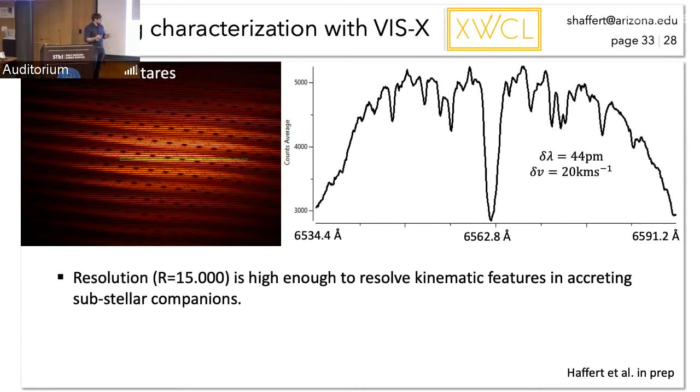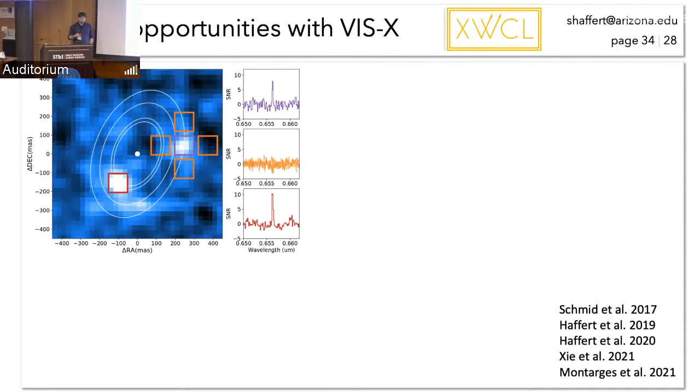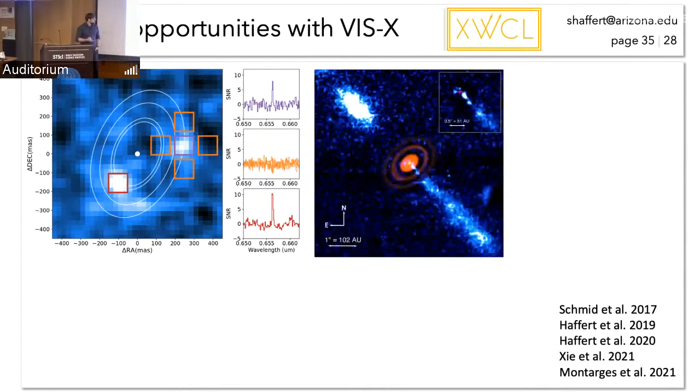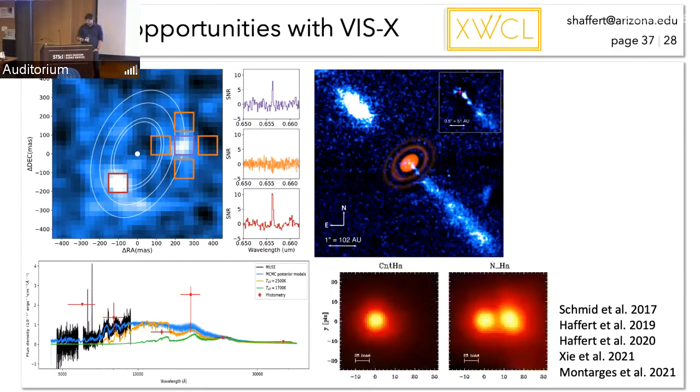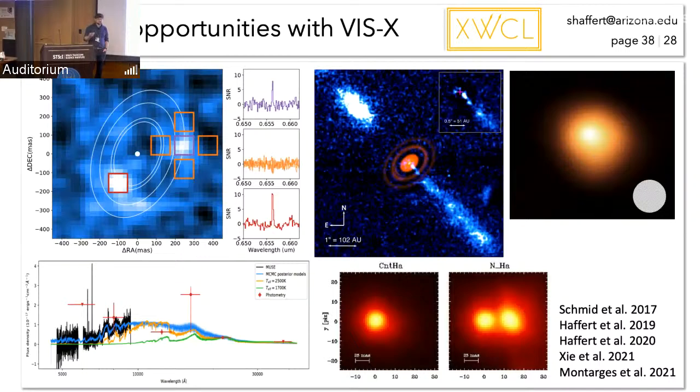So what are the science cases for PhysX together with MAGEOX? Well, we want to go for accreting protoplanets. They have H-alpha emission, so we want to characterize that. We want to go for stellar jets, stellar outflows, because they also show up in emission. We also want broadband characterization of low mass companions. We want to look at closely interacting binary stars that have mass transfer, so we want to be able to characterize them. And we want to do, as I said, resolved stellar surfaces at high spectral resolution to measure rotations.